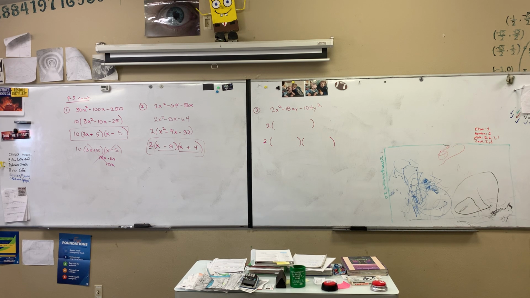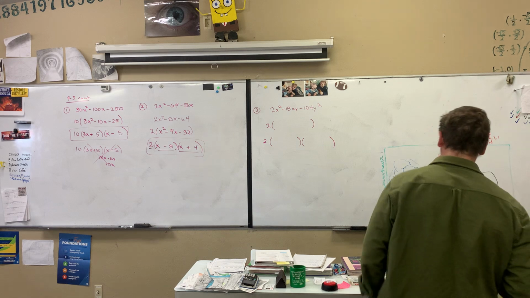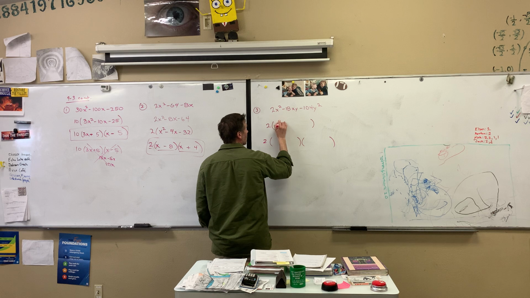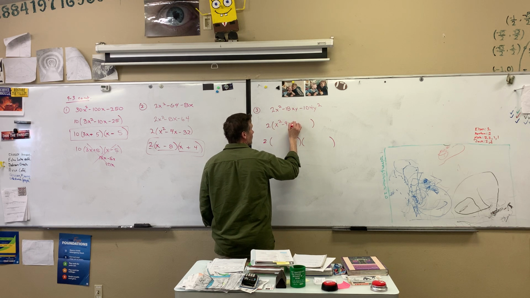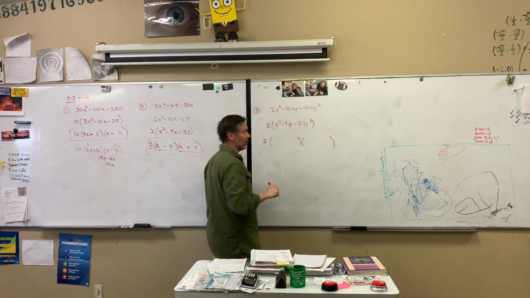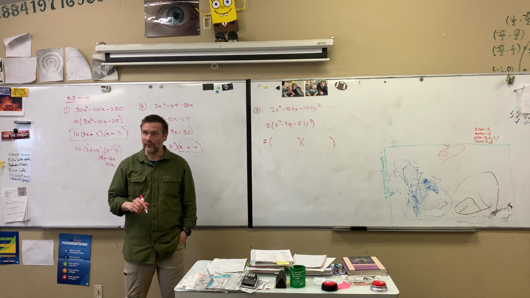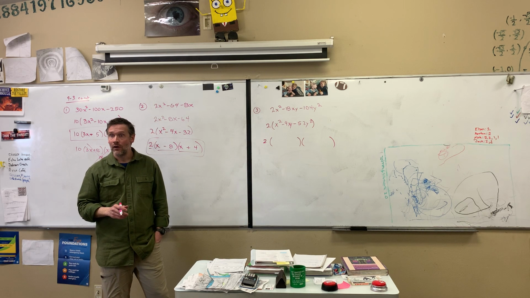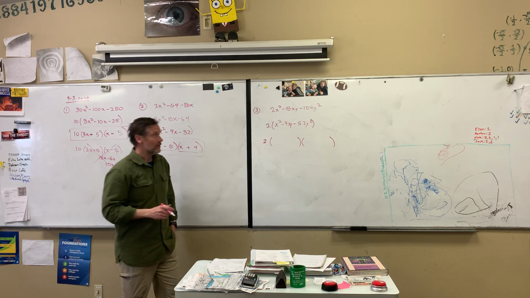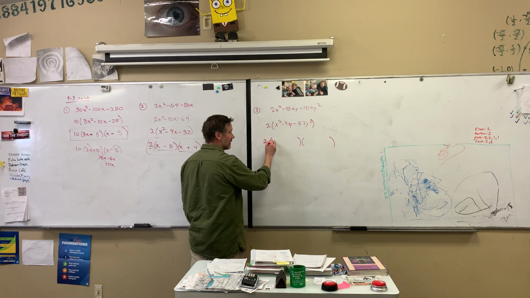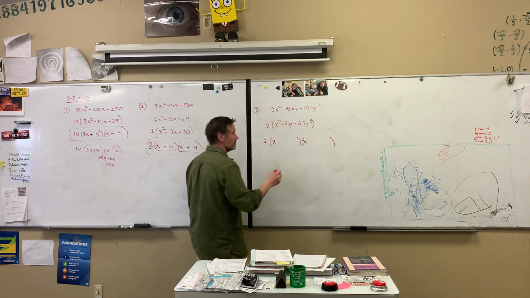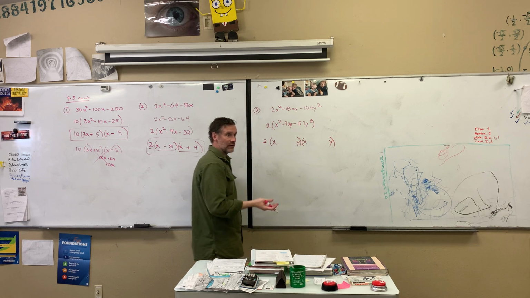Okay, so let's make sure we factored out the 2. What did we get on the inside once we pulled the 2 out? What were we left with? Does that look right? X squared minus 9xy minus 52y squared, okay? What we love is the x squared has a coefficient of 1, alright? So that one's really easy. What do we put here? X and x. Nice. How do we deal with the y component? Just add y on the other. Yeah, there you go. So now it's taken care of.